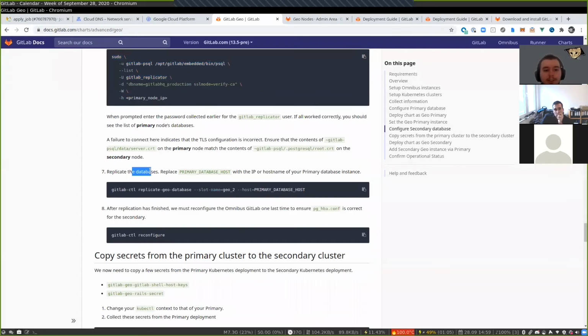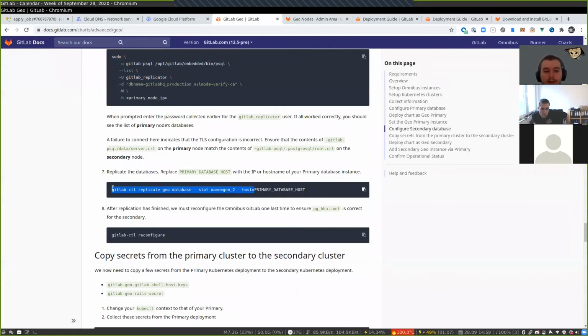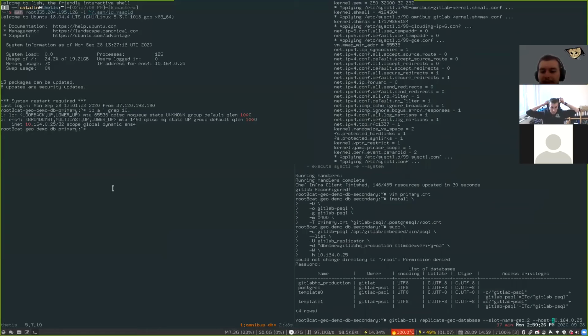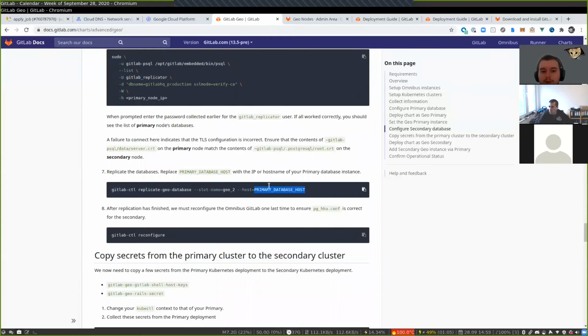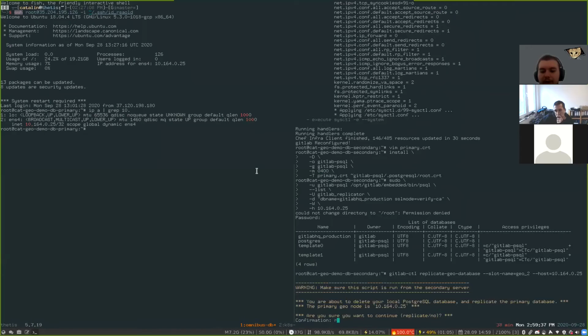And then replicate the databases. Replace primary DB host with IP. Okay. So let me just paste this one again. Copy the command. So we just, instead of the primary database host, we've used the IP of the primary DB.